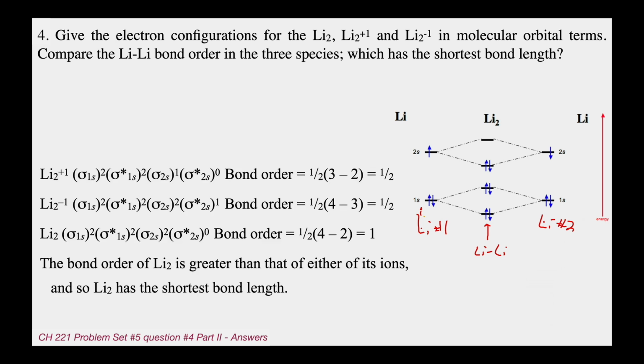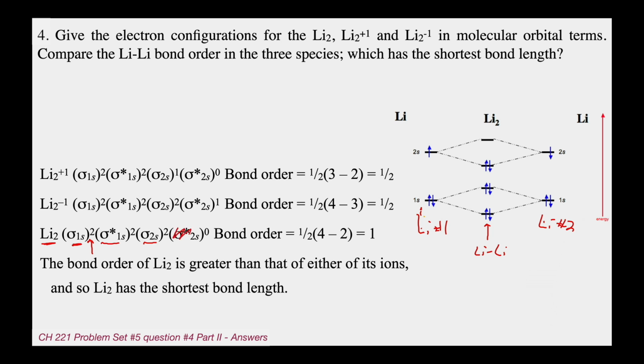Not everybody likes to draw pictures like I just did on the last slide of dilithium, lithium plus 1, lithium minus 1. So I think this is a good time also to talk about the shorthand notation. All three of these molecules here are listed in shorthand notation. So dilithium, the one at the bottom, starts off in the sigma 1s orbital, and there's 2 electrons. So notice that symbolism. It's like parentheses with the name of the orbital inside, and then a superscript represents the number of electrons. So dilithium has sigma 1s2, sigma star 1s2, sigma 2s2, and an empty sigma star 2s.